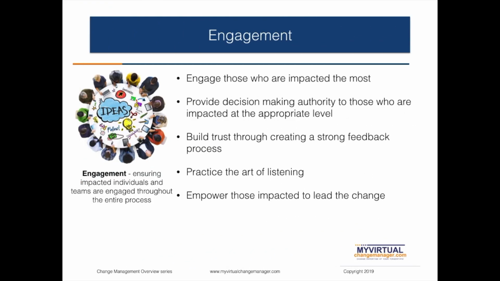Now let's have a look at engagement. So engage those who are impacted the most. Really, really critical to do that. And I don't mean a tick the box, oh yes, I've consulted with these people or I've met with these people. Engagement means they're partnering with you, and they should provide decision-making authority to those who are impacted at the appropriate level when it comes to your project.